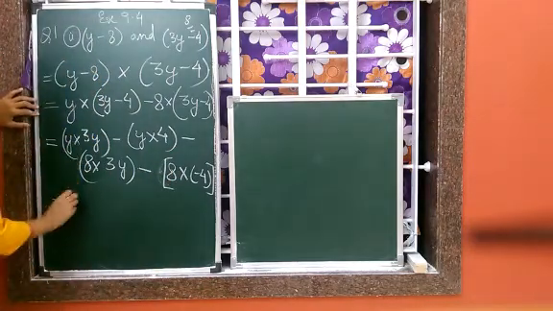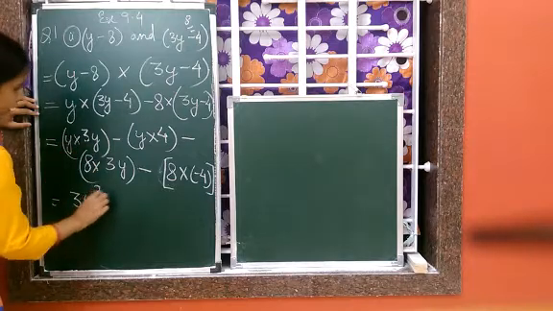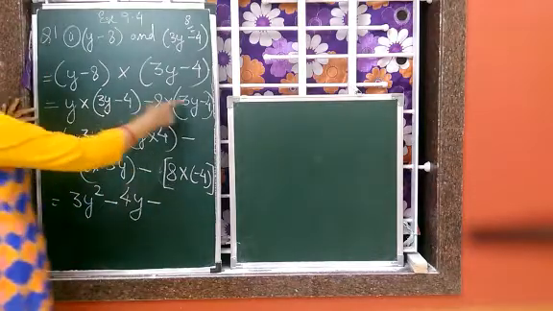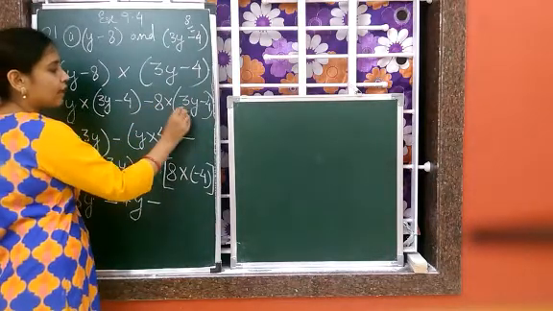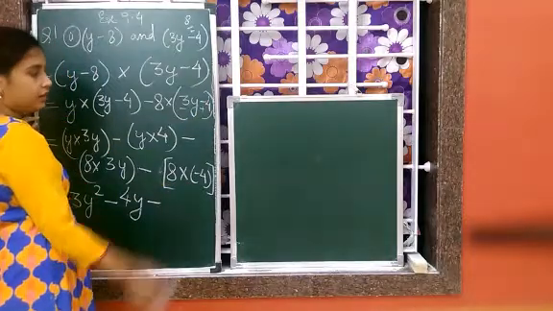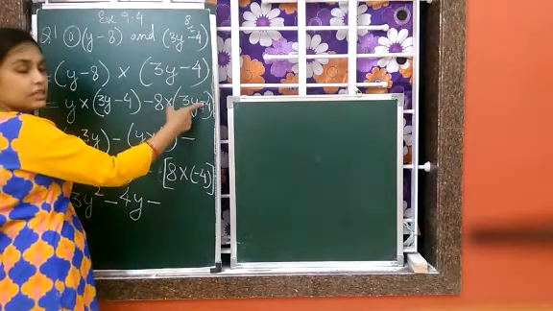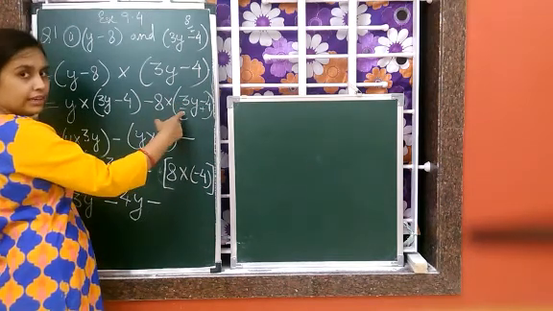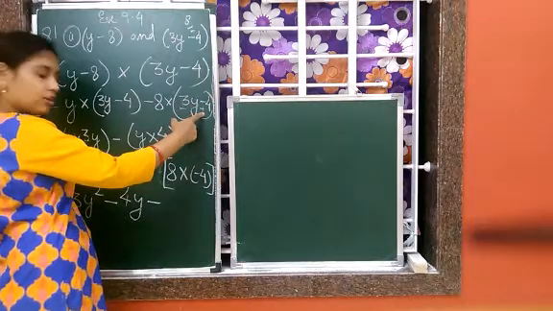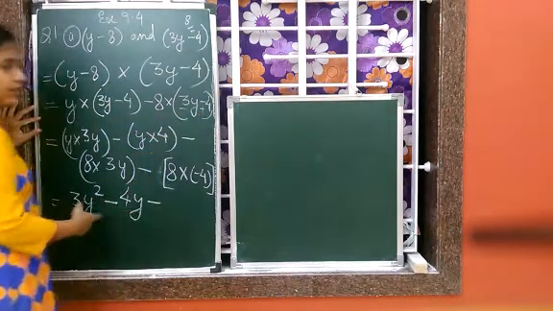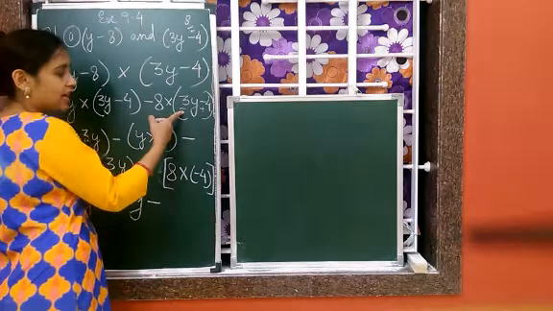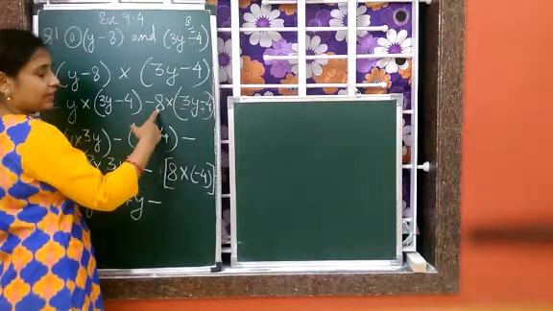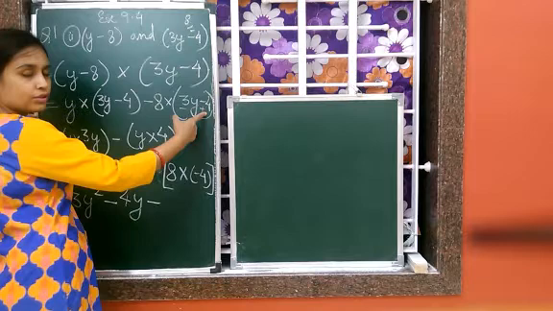Now 3 becomes 3. Y into y gives us y square, minus 4y, minus. This minus gets multiplied inside. So I told you we can make a sign like this. Negative sign, just the sign opposite to the sign of the terms. So here nothing is there means it's positive, so we make a negative sign, and when negative sign is there, we make a positive sign. And you see the same thing will come here now. The product of 8 and 3 should come minus, and the product of 8 and 4 should come plus.